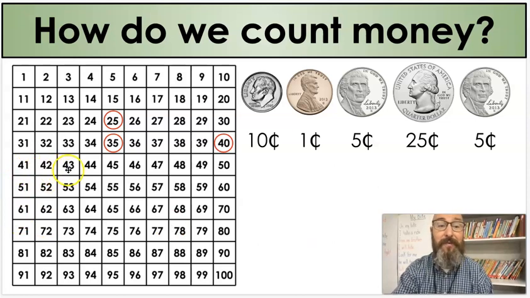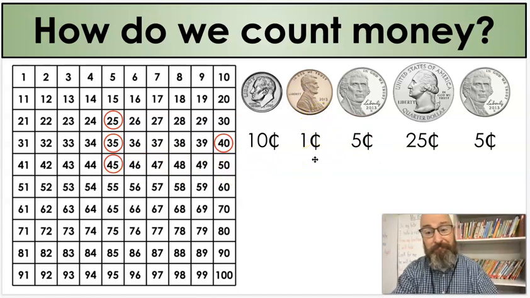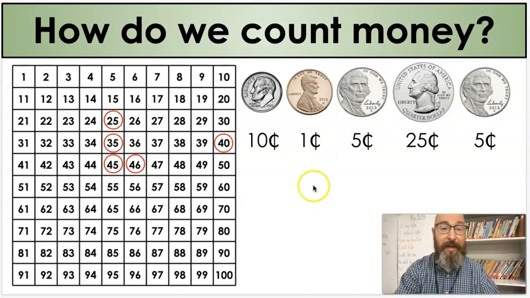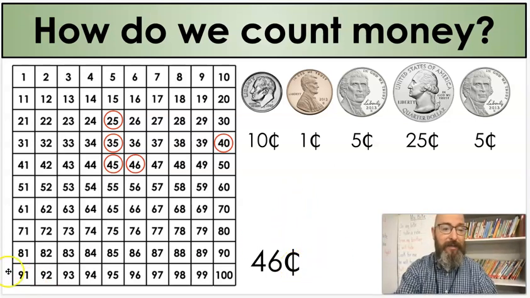We count our next nickel. Where are we going to be? One, two, three, four, five. That's right, 45. I'm sure you did that in your head. And all we have left to add is a penny. And when a penny is just one cent, how many times do I move? Just one time, which makes 46. And because we've done all five coins now, we know that we have 46 cents. Pretty good. Y'all did good.